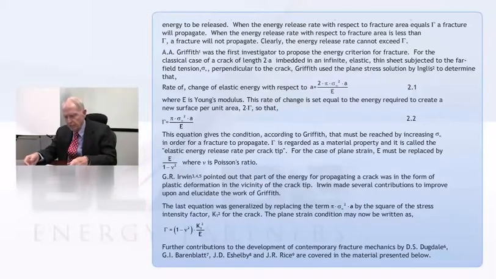Anyway, this energy that's required to develop new surface area, that would be the energy per square inch. So what would that be? That would be inch-pounds per inch squared, so it's pounds per inch. It's called gamma here, but I'm going to pull what I did before on you, and that is whatever source I'm using, I'm going to use their notation. So this capital gamma is eventually going to turn into a capital G, but it's the same thing.